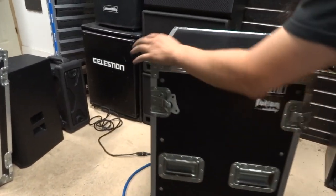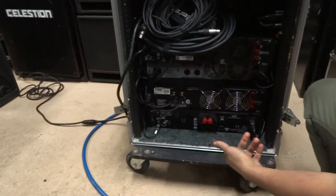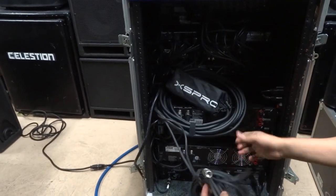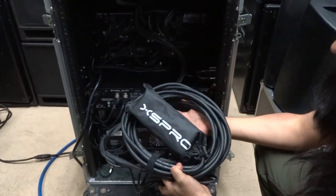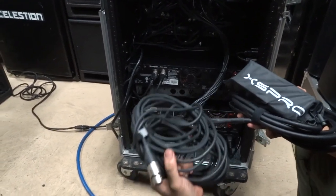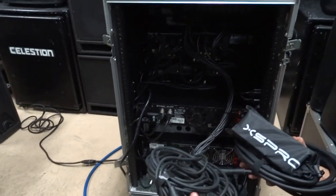In the back side here, you can see all the wiring. I was kind of picky about the wires that I used for this. I wanted the best wires. And then, of course, a 50-foot XLR snake for bands, which I won't use unless I'm playing with a band. And then 2 XLRs for a live DJ or other line inputs.